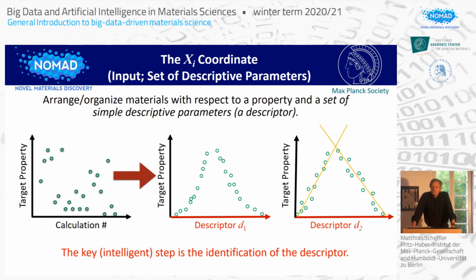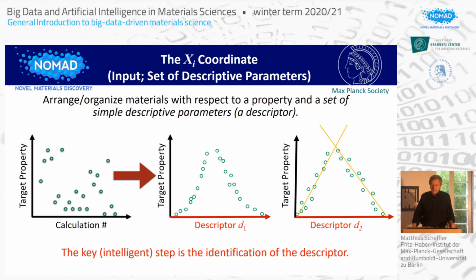This route is typically called feature engineering. The X parameter, the descriptor, is also called the feature. Feature engineering, finding the best feature, is in fact also called representation learning, because in machine learning this X coordinate is also called the representation, which is then used for doing a linear or Gaussian or whatever type of fit. These are hot topics, and depending on the representation, you will be able to interpret and learn more about your system.